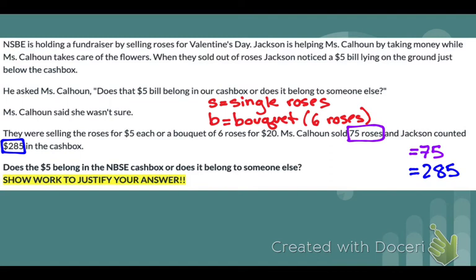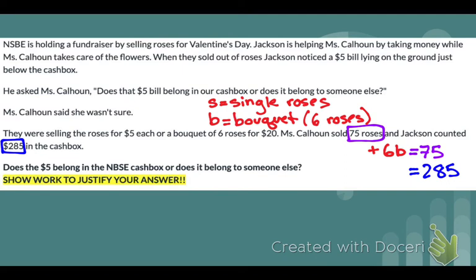Yeah, okay, so Sean, walk me through. What's our first equation? So we have something equals 75. That's going to be our number of roses. And you said we're going to need 6B, right? Plus 20. So we're looking for number of roses that we sold. So 6B is our bouquets. That's 6 times a bouquet, 6 roses per bouquet. What else do I add to find all the roses?